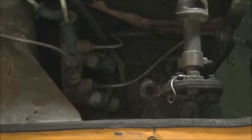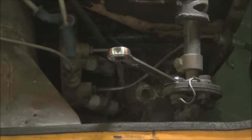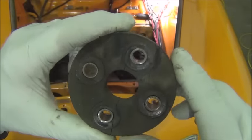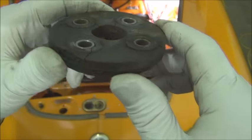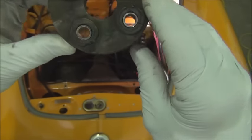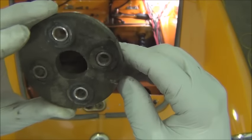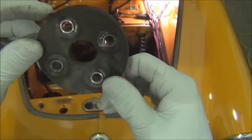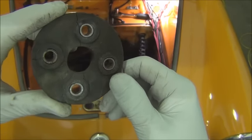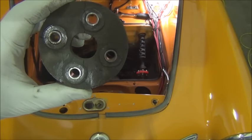Don't forget to reattach your ground wire. Here's a shot with the new steering coupler in place. And here's the old one — you can see it has some fractures. When it was in the car these weren't easy to see, but out of the vehicle they're a little more noticeable. This is a 43-year-old car, and who knows when the last time these things were replaced, if ever. So you need to inspect parts on occasion, and on occasion you need to replace them.